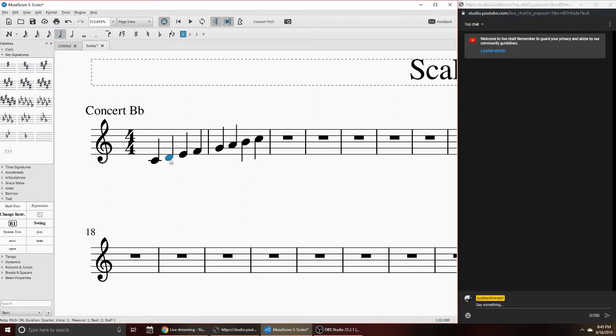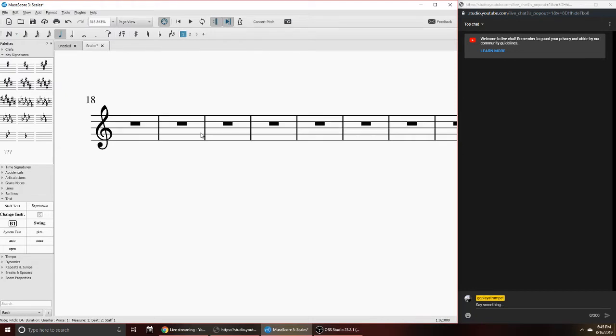So here's your scale. Now, when you're practicing it, you want to try practicing it without looking at it. So let's scroll up a little bit. Now you have nothing to look at. You're completely blind. You want to think the scale in your mind. Okay?